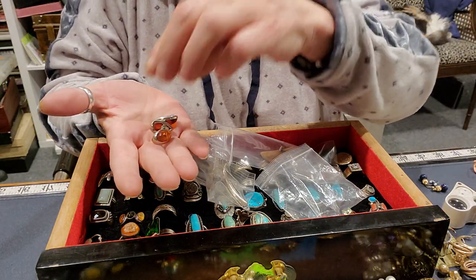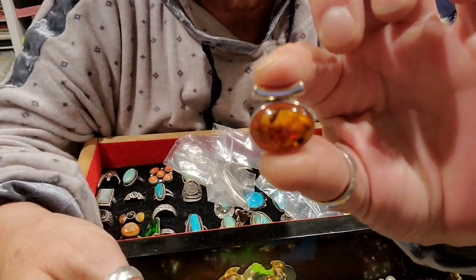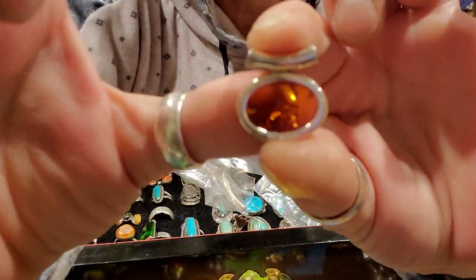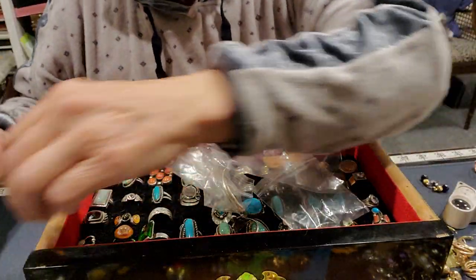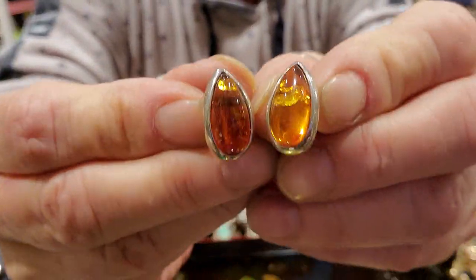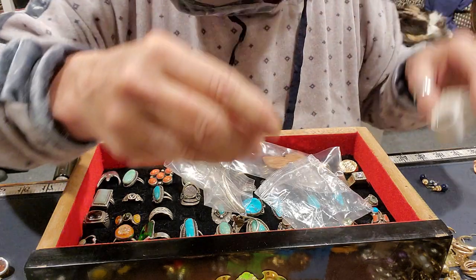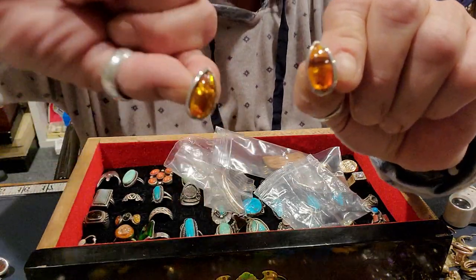At another store I got all of these awesome things. This is just a bale or pendant for a necklace — it is amber, and inside it's marked Poland 925, so this is Baltic amber. Very nice. These were also there and they are signed Espo — I looked them up last night. Espo Sig, I forget the full name. Those are really pretty amber earrings.